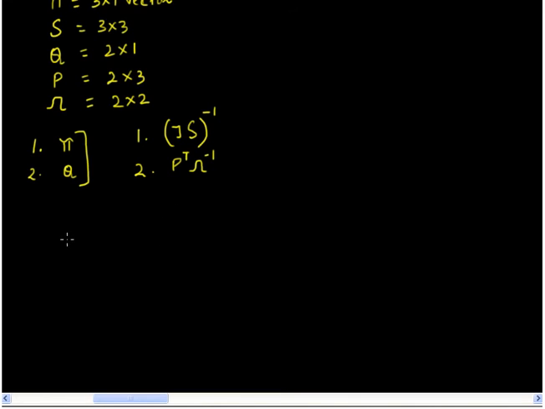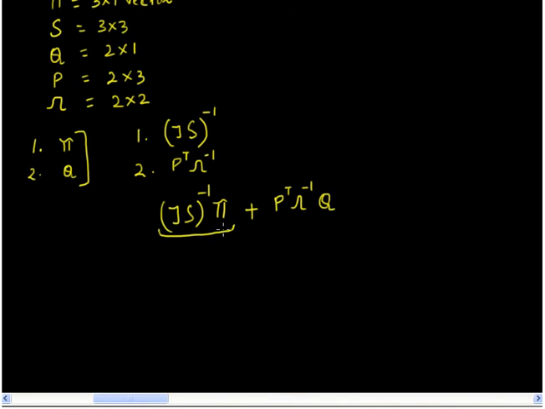So what we basically have, let's write down the weighted average then. We write the first weight, tau times S inverse times pi, which is our vector for implied equilibrium excess returns, plus we write down the second weight, P transpose times omega inverse, and we multiply this by our views, Q.